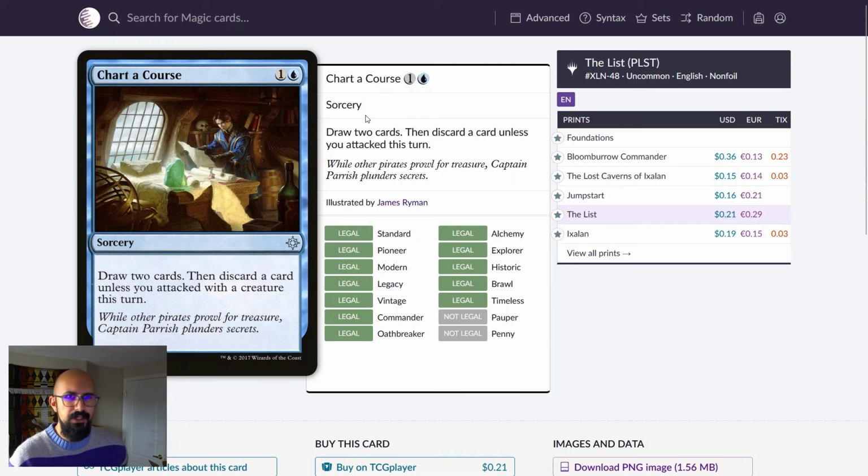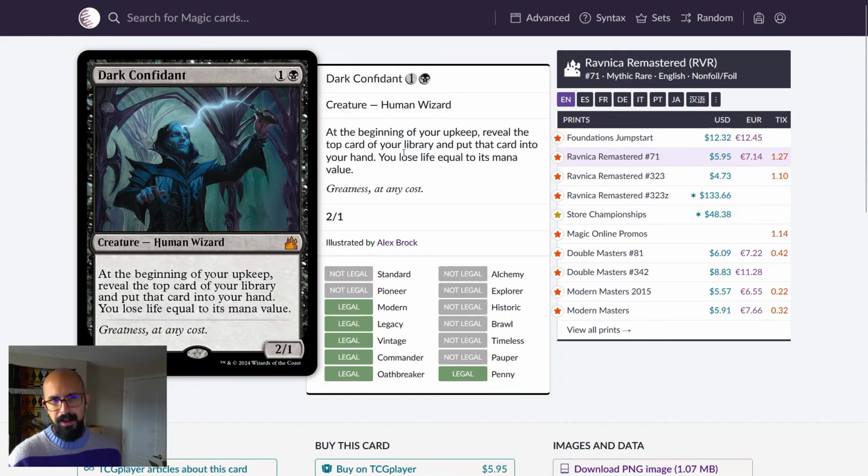Two mana draw two is just very, very good. If you played Night's Whisper, you know how good this card is. And Dark Confidant, you know me. I love Dark Confidant. It's a very, very strong card, and I think it is underplayed.